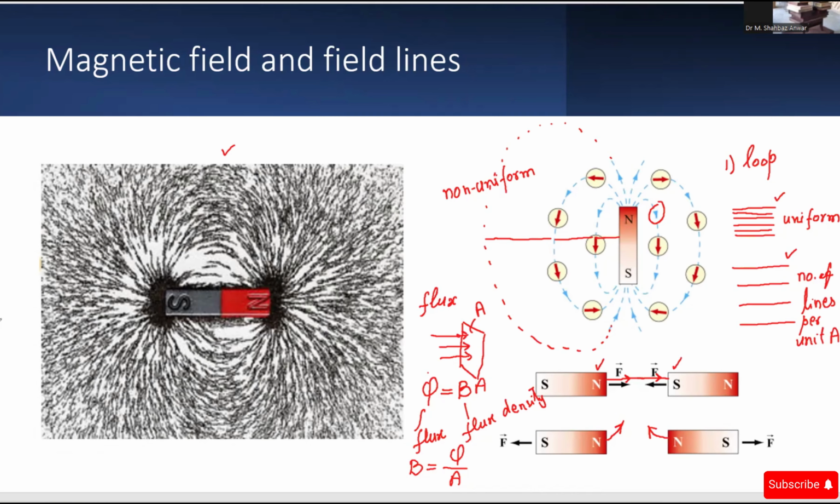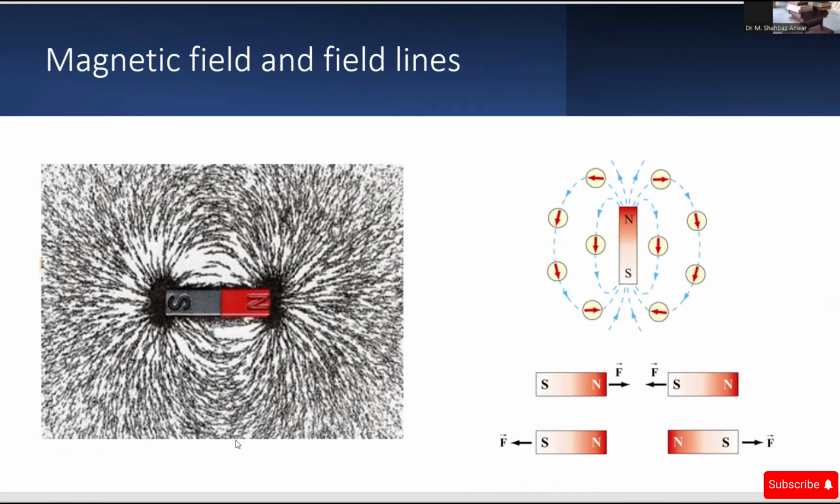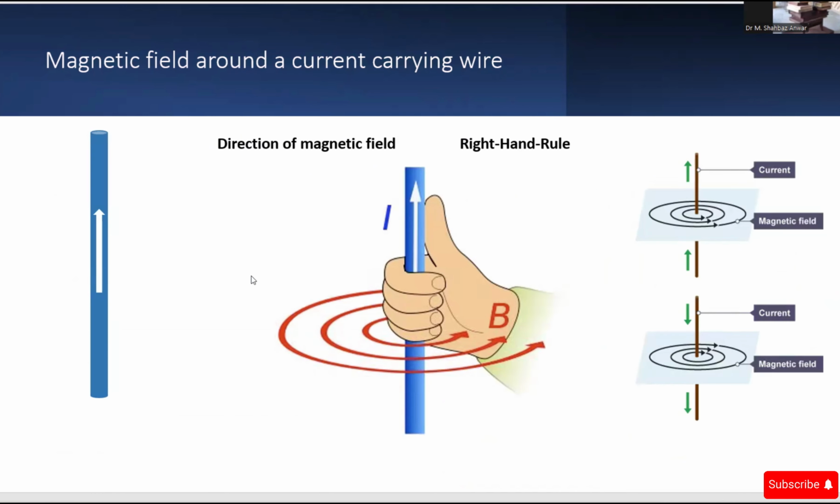And the magnetic field is not only from magnetic materials, but we can also observe the magnetic field if, for example, we have a conducting wire, and in this conducting wire, a current I is flowing, for example from bottom to up, meaning upwards. And in this case, the flow of the current in this conducting wire will develop a magnetic field around this current carrying wire.